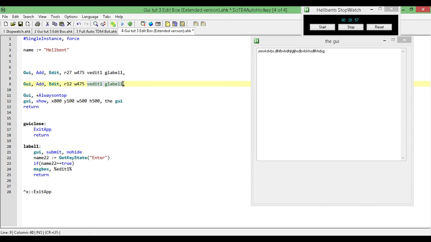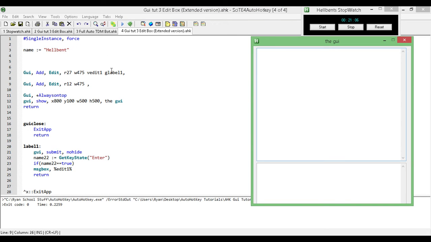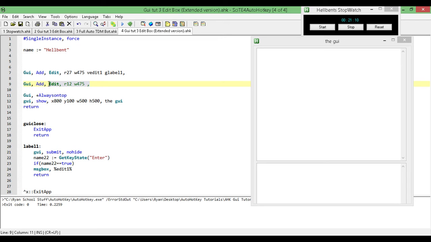It'll be faster if I don't talk while I'm trying to set this up. Okay, let's see. Actually, you know what? I can do a button. Button will be, I think, fine.